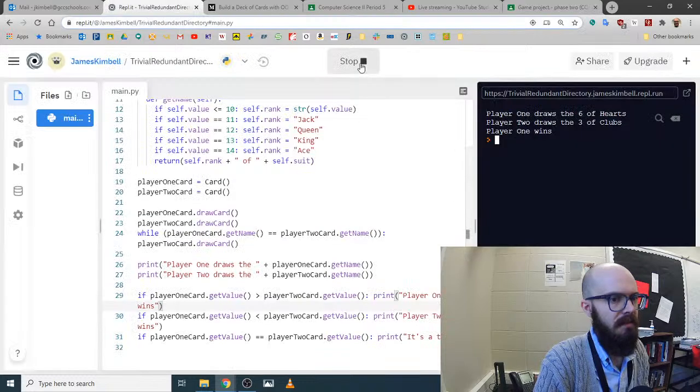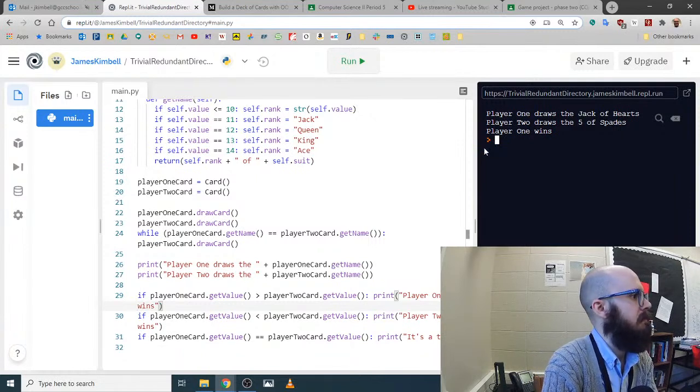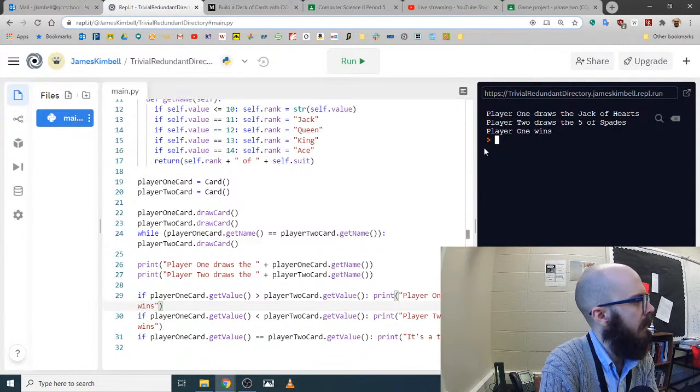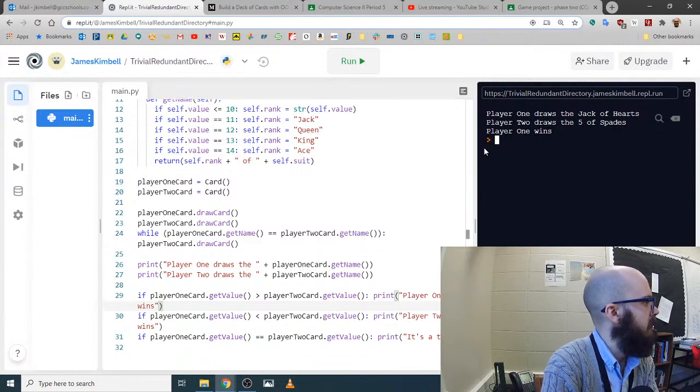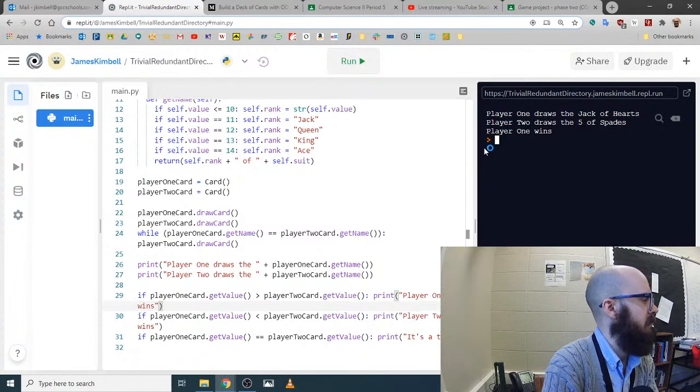You hit run and it just happens. So it never asks the guy to make a choice, or say a name, or say, do you want to play again? Or do you want to bet beforehand? Or do you want to predict beforehand? We could add one of those. Right now, do you call this a game if it just deals cards and says you win? Because you're not doing anything. I don't know. It's kind of like just a video you watch, you know.